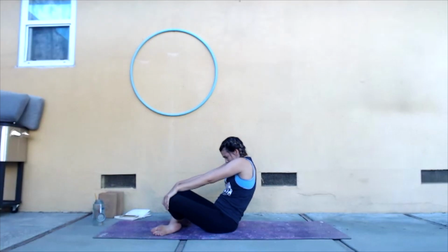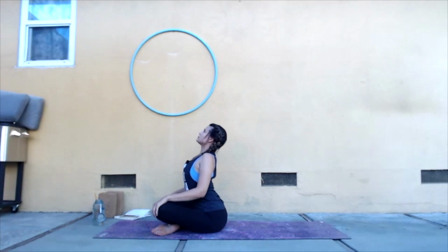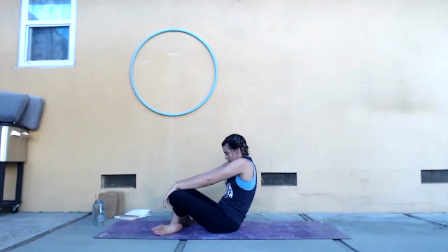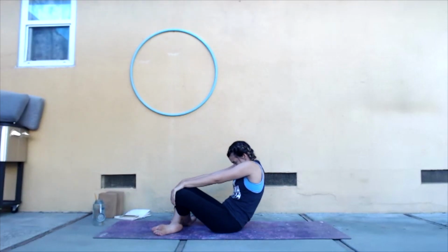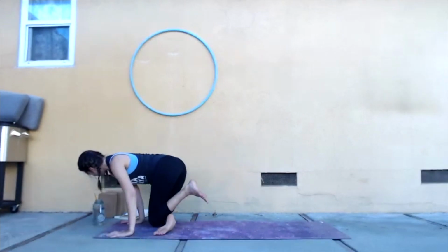Let your weight pull you back on those knees. And inhale, cow. Good. Final one. Exhale to your cat. Round it out. Then inhale to a neutral tabletop. Roll over your knees. Find your tabletop.